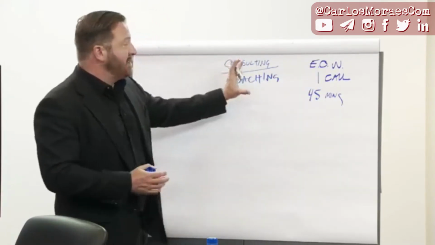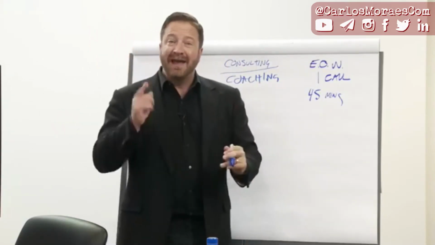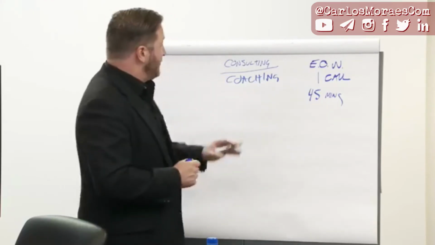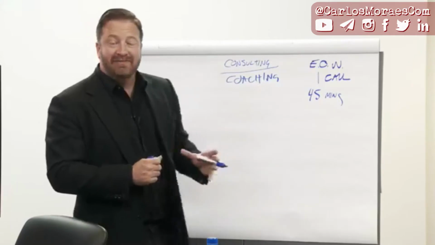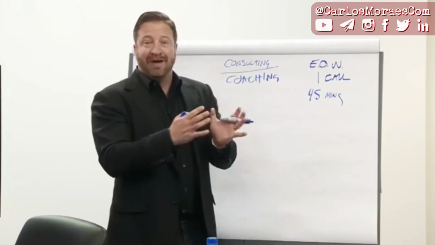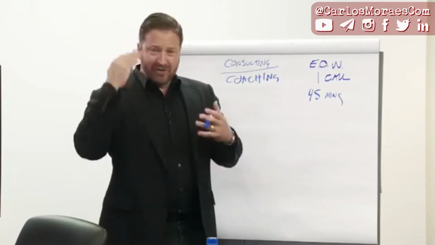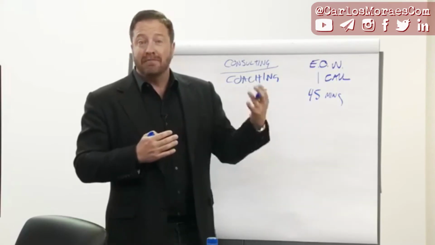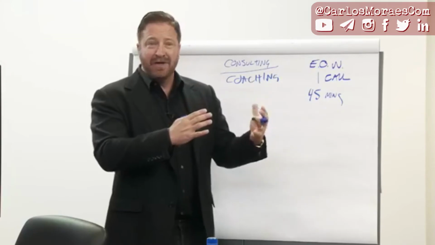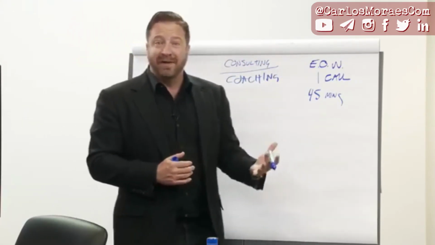Now the question becomes, how do you run this type of business? And the answer is however you damn well want. Here's what I mean by that. Consulting and coaching, this one-to-one, is very much a lifestyle kind of business. The pro is that it's a really cool lifestyle business. The con is that it's hard to scale beyond about $1 million per year if you're doing the work personally. But if you're cool with $1 million a year, this is great.